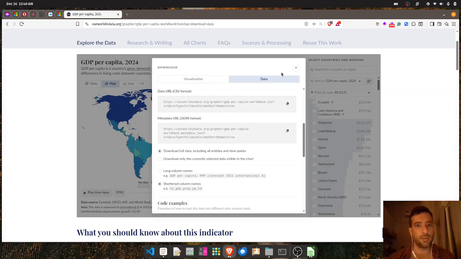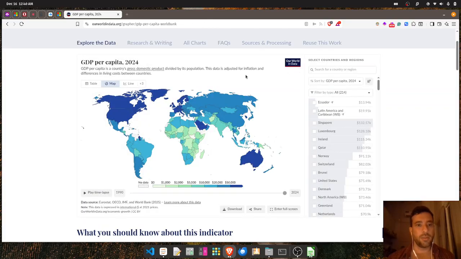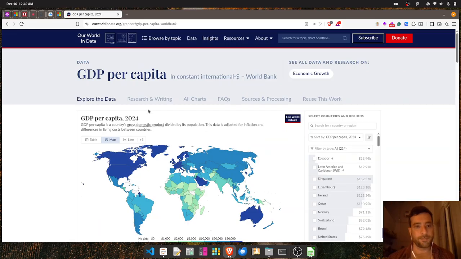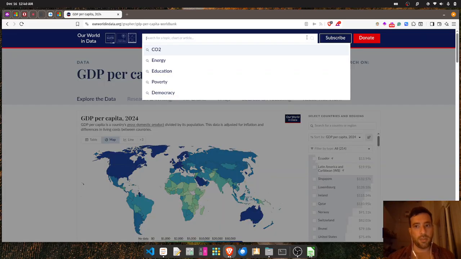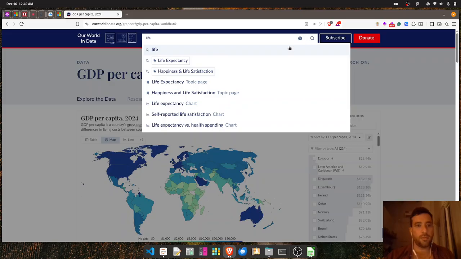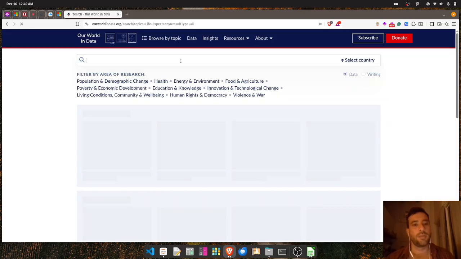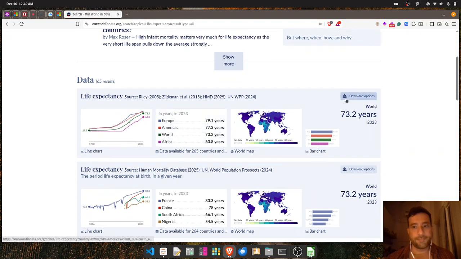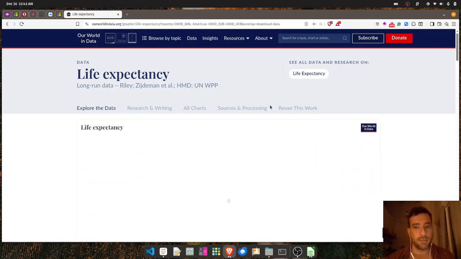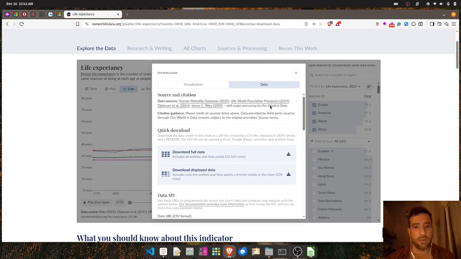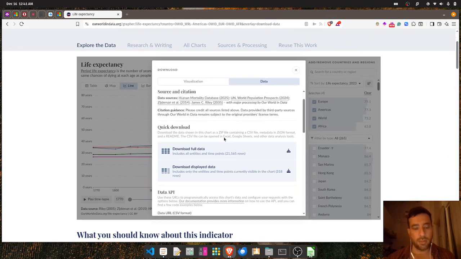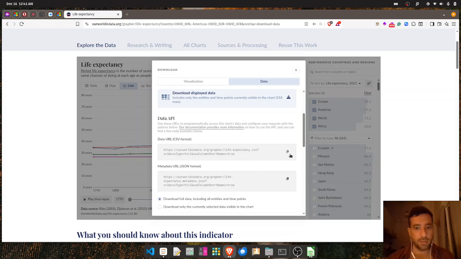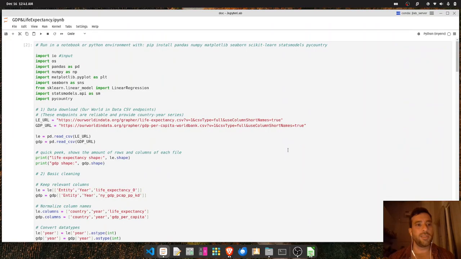And basically search for the other one the same way, the life expectancy. Which is here. Download options. And data, and once again the data URL, and use that for this notebook.